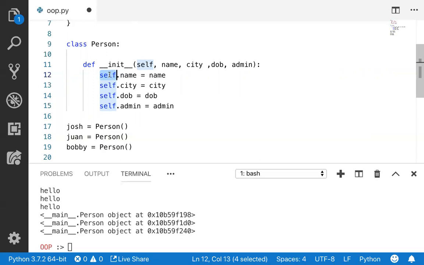So self is the one thing that your instance knows when it's created. When you do self.name, you're creating a variable called name. It's confusing that you're assigning it to name. self.name is like, I'm making a name and I'm setting it to the passed parameter. You can actually name it something other than name, and assign that to the instance variable. It exists as long as the instance exists. So if you make a person, self.name equals name, that name you gave it in the constructor will stick with that instance.